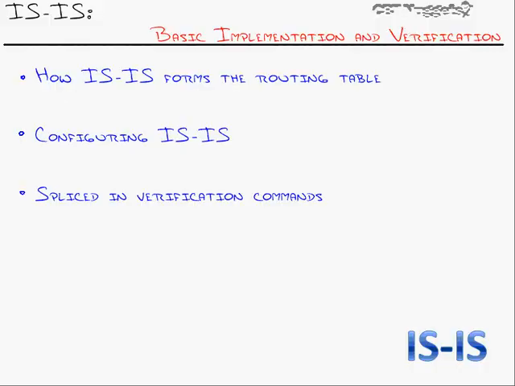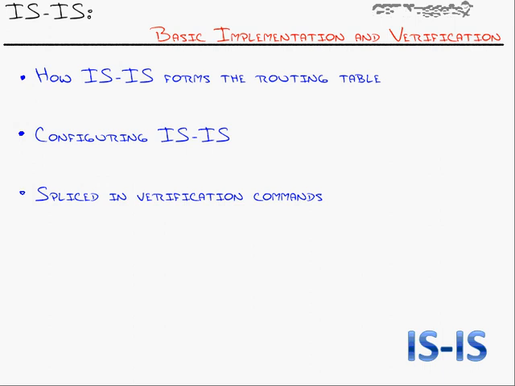So let's wrap things up. You have seen at this point a complete configuration of ISIS. We first off started with the question of how ISIS forms the routing table. How does ISIS really chart things out and transfer the OSI routing table into the IP routing table? We saw it in theory, and then we saw it in action as we configured ISIS. We set up level 1, level 2 only, level 1/2. We set up all the router types you can. We did summarization. We did verification, checking out the neighbors, checking out the routing table.